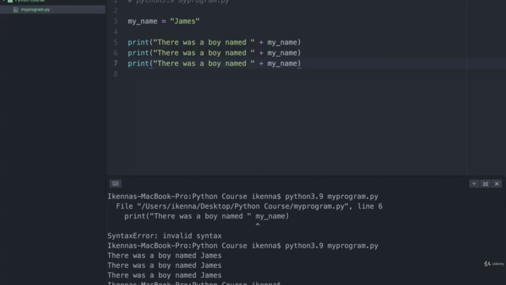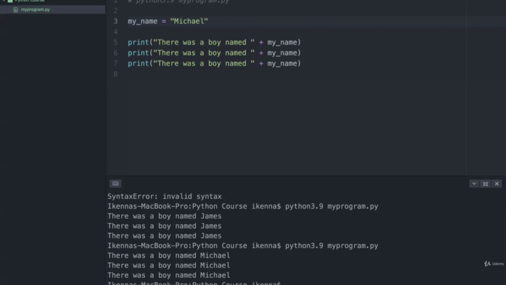So we get James in all 3 of our strings because we changed the data in our variable. If we changed it to Michael, we should see that change reflected again. So this is basically an instance where things are made much easier by using a variable as opposed to just changing every single string.